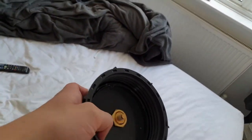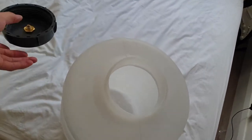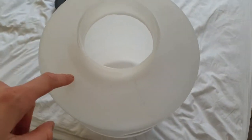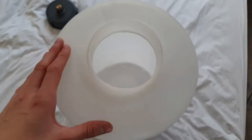Apparently you need to put thingy over this. What's it called? Not pseudocreme. Oh, that's all sticky. Oh, slimy. Vaseline all over this, so we will be doing that as well. But yeah, we need to clean this out big time.